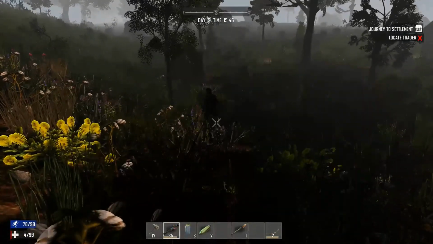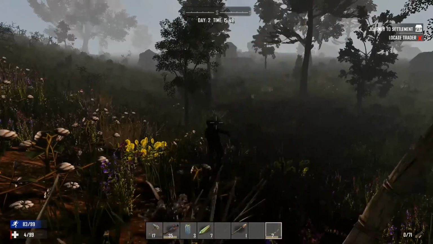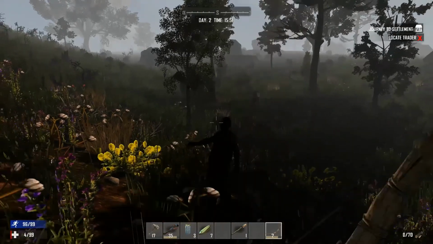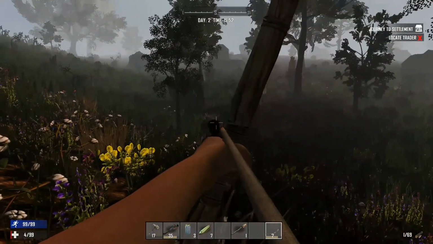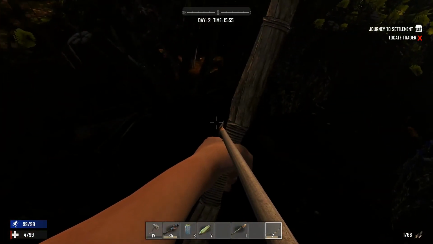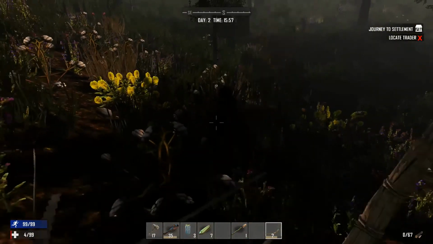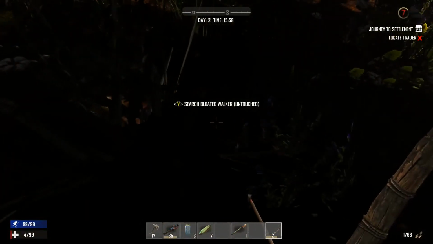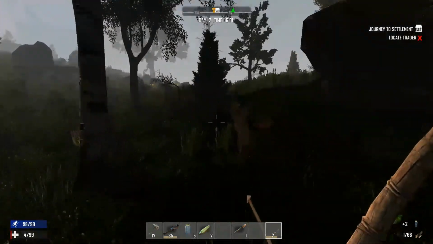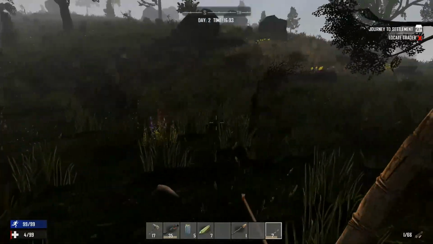Hi, friend. Oh, you're a bloater. Let me just shoot you rather than walk up to you. Two bottles of water. Nice. Definitely a clay deposit. Yep, this is definitely a clay deposit. Oh yeah, we need that. Oh yeah.